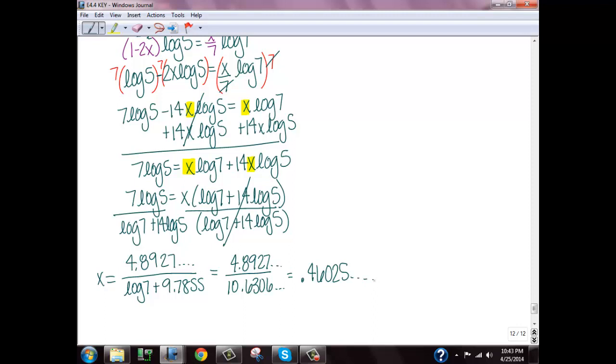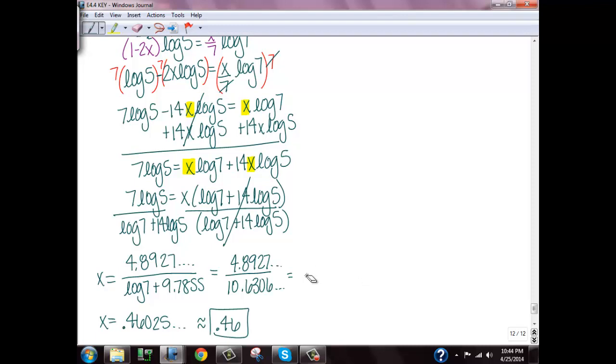Okay, and then just like all the other ones we worked, I'm going to go ahead and just round this to 2 decimal places. And I'm going to rewrite it down here so I have room to write my other problem. So this is going to be approximately 0.46. Okay. Now remember, if we look at our original problem, our original unknowns were up in the exponent, so I don't need to check my answer. I can just leave it like that.